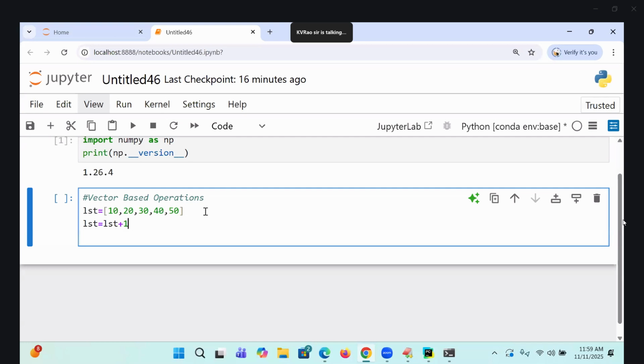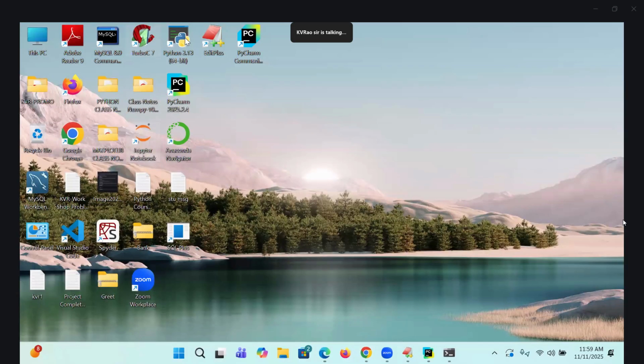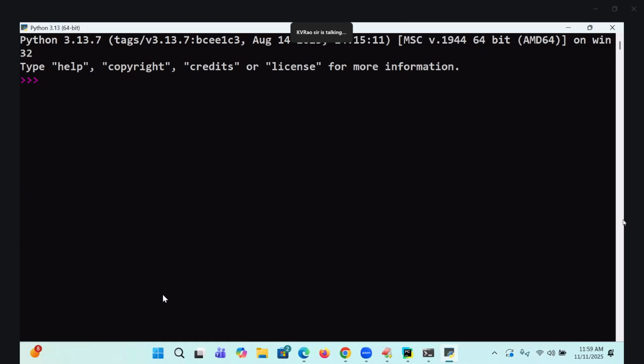In our Python classes, I used to tell the concept called extend. If you remember, our list contains 12 functions. The last function I said was extend. No faculty will tell functions. In any other batches, they don't explain functions. They'll tell only theory and leave it. Like how we showed you in the Python classes, I show them because they need to realize what is the real meaning of Python. Directly in front of them, I am showing.